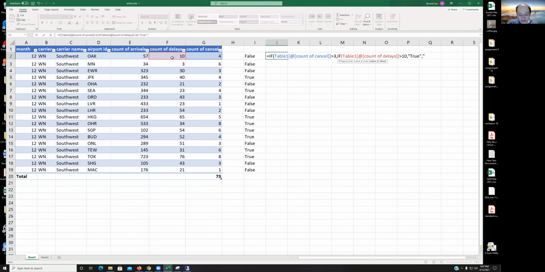Else, I want to write false. Okay, and then I'm going to close off the parentheses to close off this if statement. All right, now I'm going to close off the outer if statement. And then I'm going to say false like this, and then I'm going to close off with a paren.